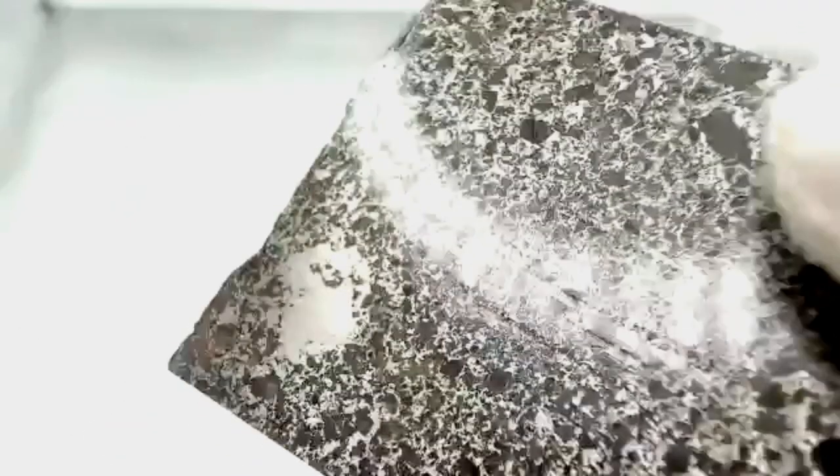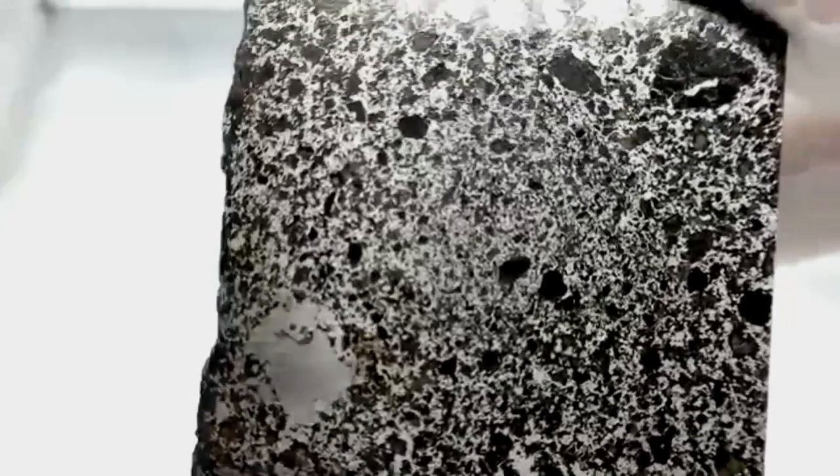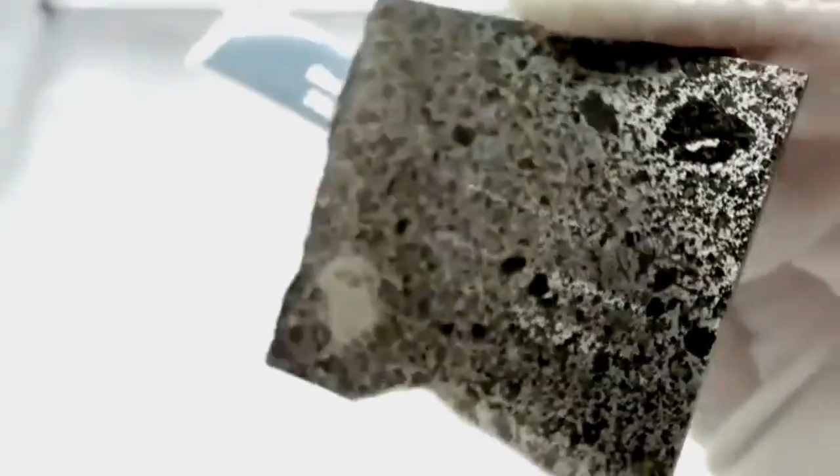It goes all the way through on all sides — very nice. I hadn't gone to the show looking for mesosiderites, but when I saw that sitting on the table I was like, well, okay. And if you look at the way the magnet reacts to that — it's incredibly strong. That is ridiculously beautiful, man. That's very cool.